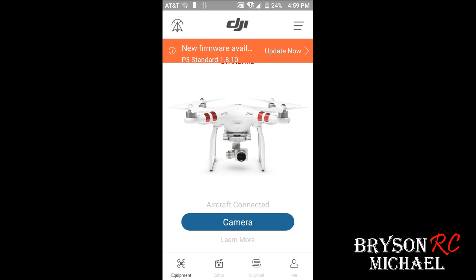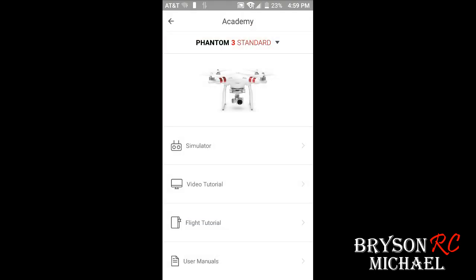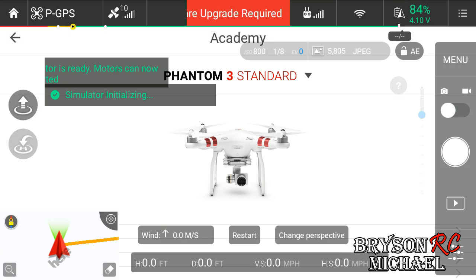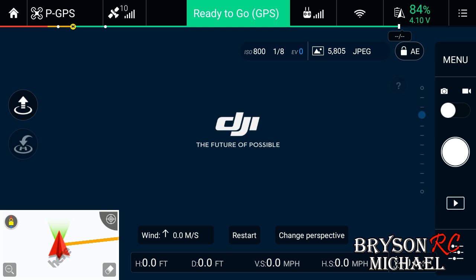Make sure that your drone is on and your transmitter is on, and then open up your app like this. Now you need to go up here to the top. You can see it's got this little triangular looking thing, and then the DJI logo, and then the three bars over at the side. So you hit the three bars at the side. Down here there's this little spot that says tutorial. When your tutorial pops up, you can see right there it says simulator. You just pop on the simulator and then just wait for it to open up.